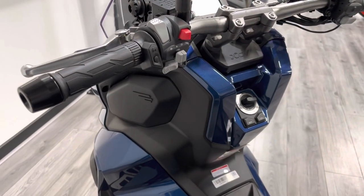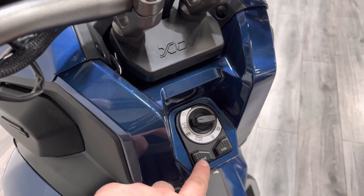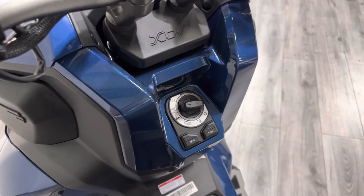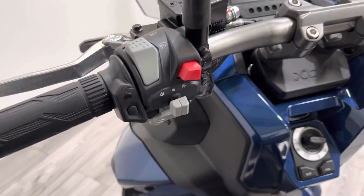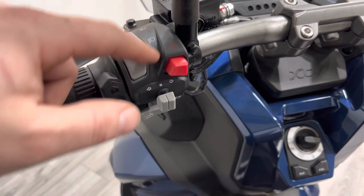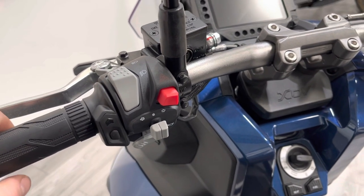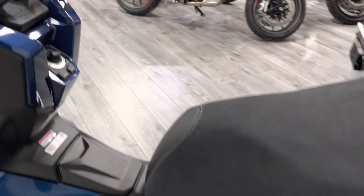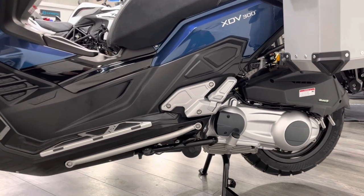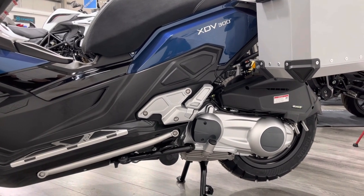It's quite similar to the Aura and the Apollo — you've got a key fob that activates the centre switch. These look like electronic switches but they're actually cable-operated switches to release the fuel and seat respectively. A couple of other really nice features: heated grips as standard, which is something I haven't seen on a Lexmoto before, and illuminated switchgear. Styling-wise it's really nice and well-finished.